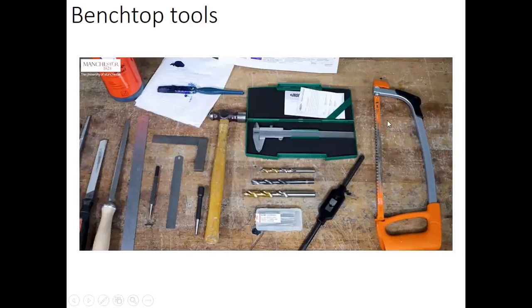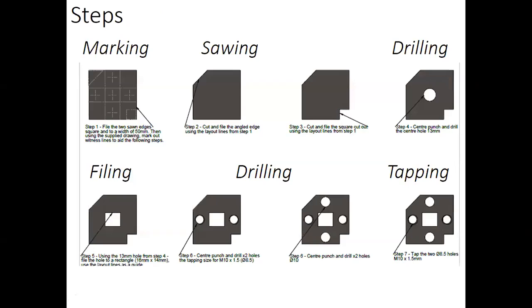We will have a lot of tools to use. You can see a hacksaw, tapping wrench, a hammer. If you have any question, just ask in the chat and I will be answering during the session. We will come to this during the session anyway. Our demonstrator Gary will show you.